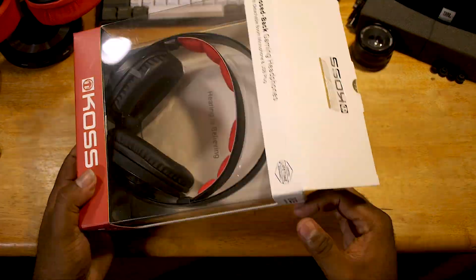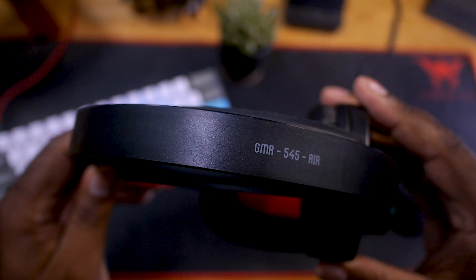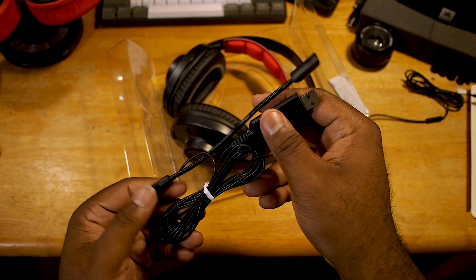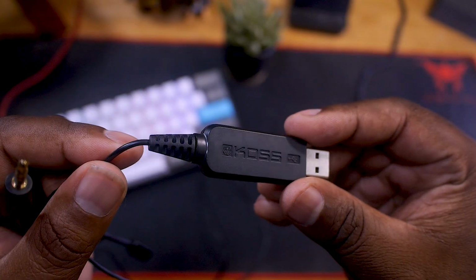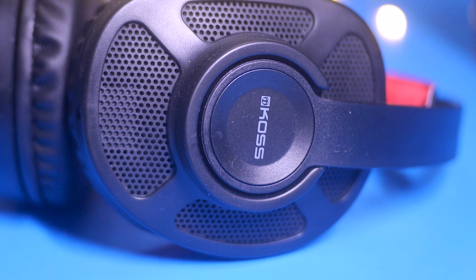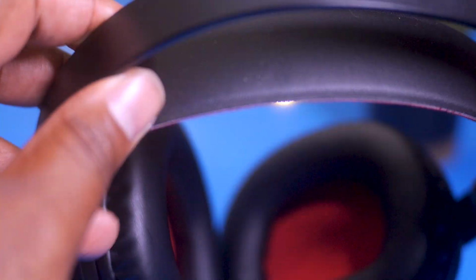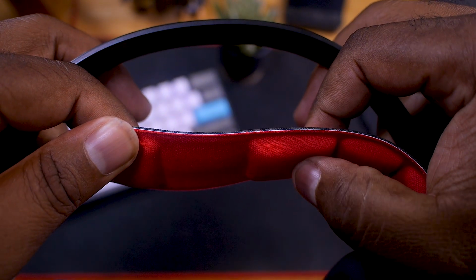What we have for you is the USB versions of the GMR 540 ISO and the GMR 545 Air. These are lightweight over-ear headphones with 40 millimeter drivers and two detachable cord options. One is a standard 3.5 millimeter cord with the inline mic, and the other is a USB cable with the boom microphone. Build-wise, they are nearly identical, with the perforations on the open back pair being the only difference. The outside case and top bands are all plastic, with the inside sling headband having just enough cushion to make it comfortable for extended gaming sessions.